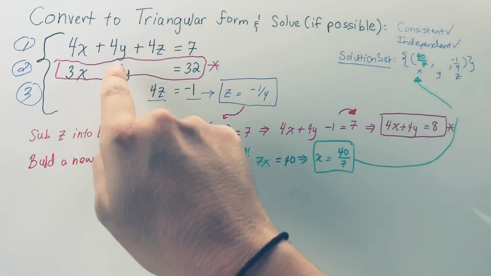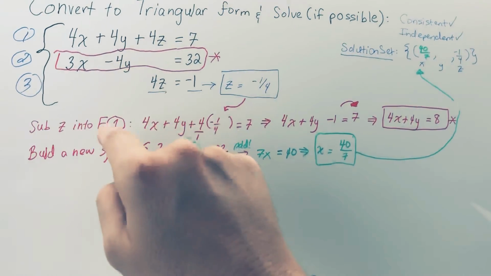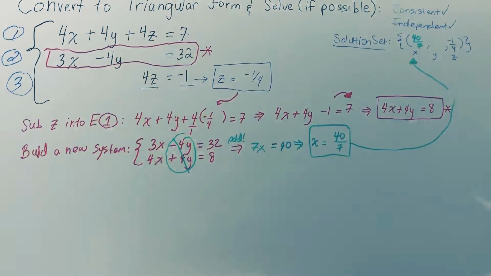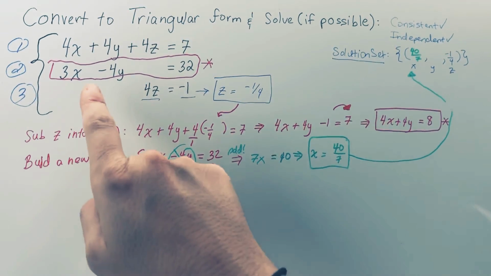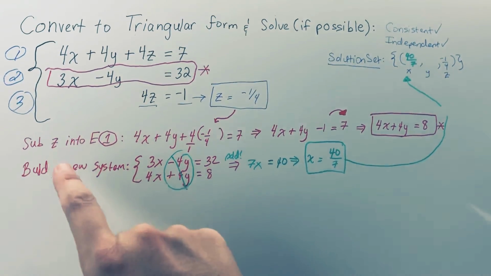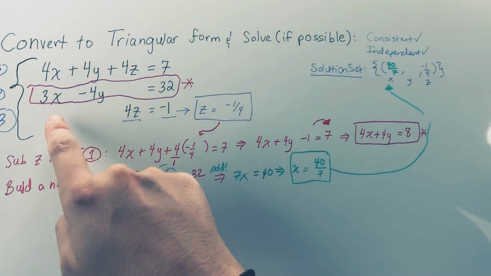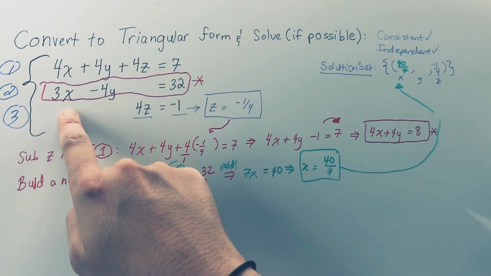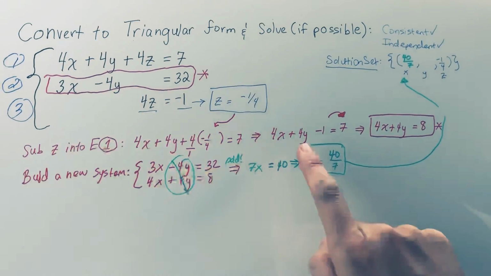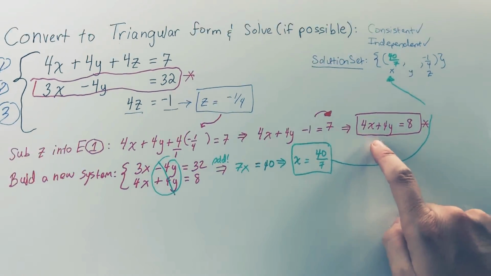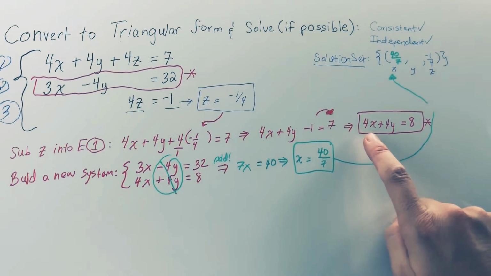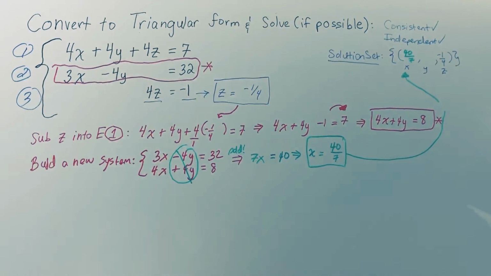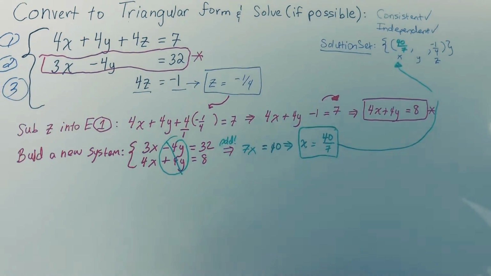Well, you notice that equation 1 has all three variables, x, y, and z, whereas equation 2 only had two of those variables. So if I was trying to solve for y, I would pick an equation that only has y and one other variable, like an x, for example. What I could do really easily is write the original equation 2 and replace my x with what I just solved for, which is 40 over 7. Alternatively, in the other equation that we had created here, if you trust it and made sure you hadn't made any mistakes, you could replace your x there with 40 over 7 and solve for y. So either one should work, and then we'll back substitute to get our answer.